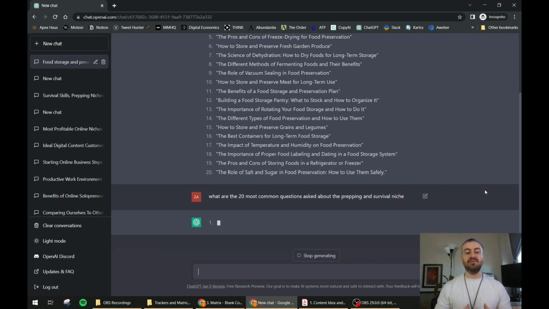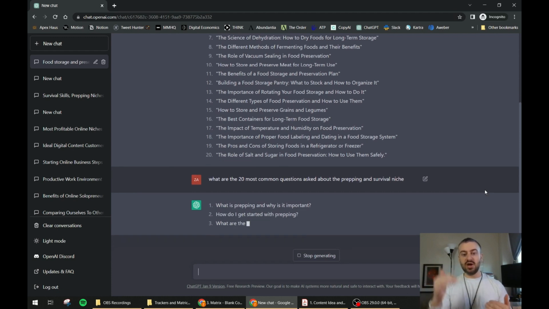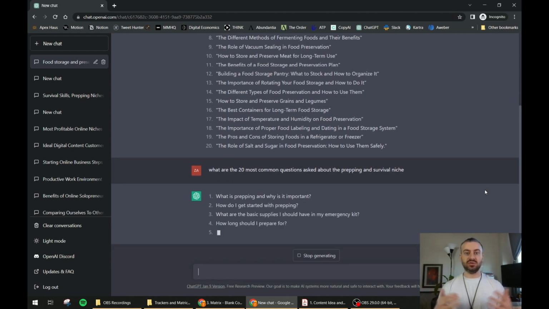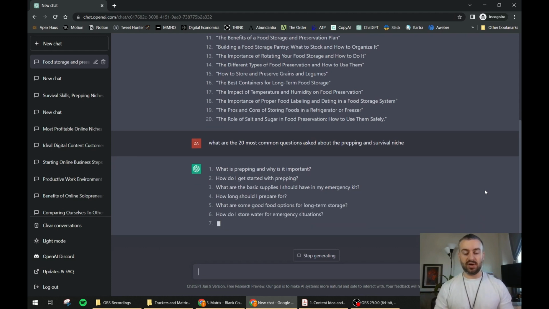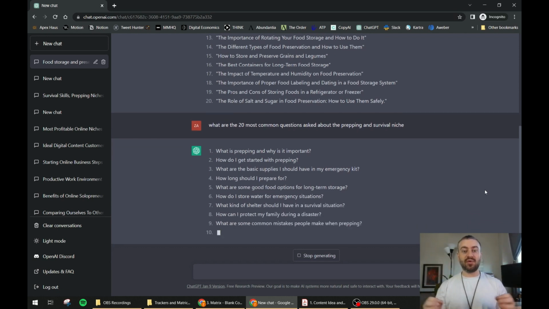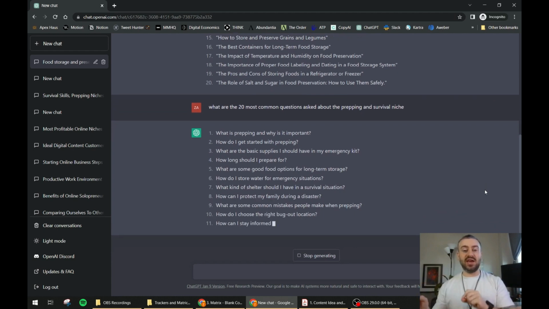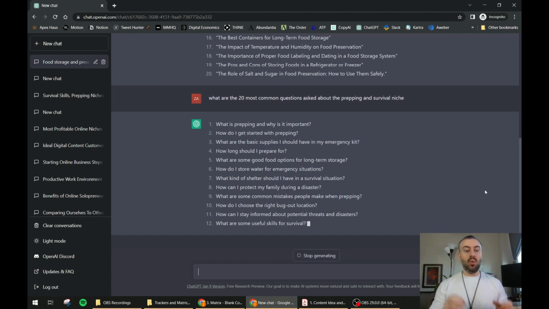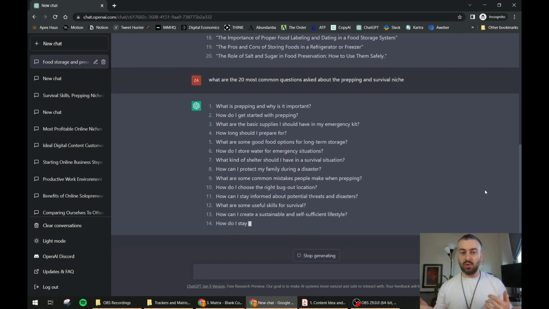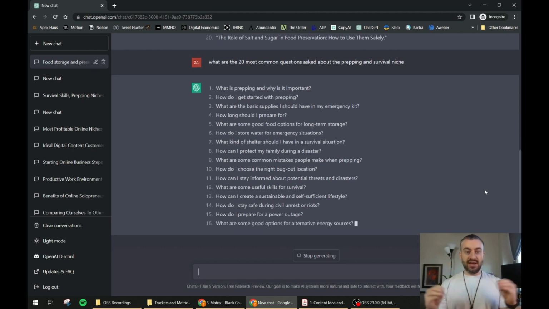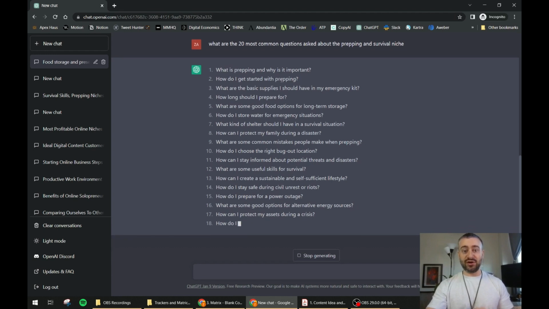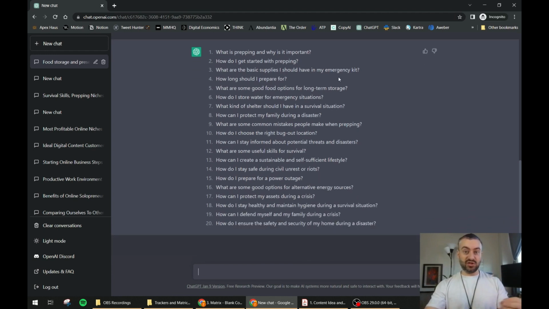Not only can I use these 20 options, I can then go into sub-options or subcategories or sub-questions about these. Like the first one, what is prepping and why is it important? Great, I can write a whole article about that. Then I could say, what is food storage and preparation, why is it important? What is water purification and storage? Why is it important? What is disaster preparedness and why is it important? I can take these questions, replace certain words, and next thing you know, I can turn this one question into 10, 15, 20 questions, all of which can be their own individual pieces of content.